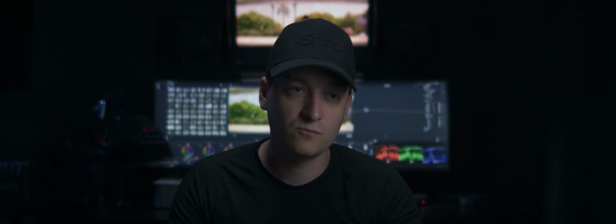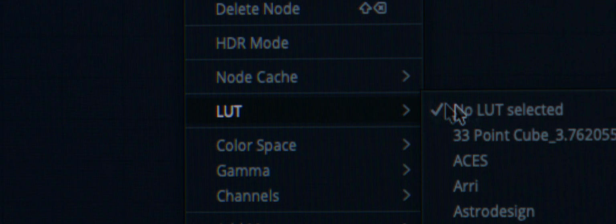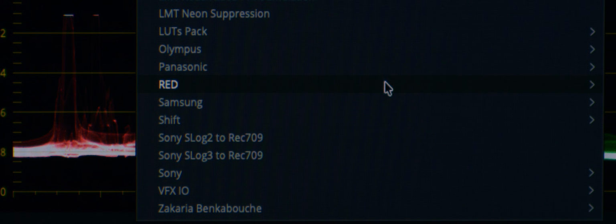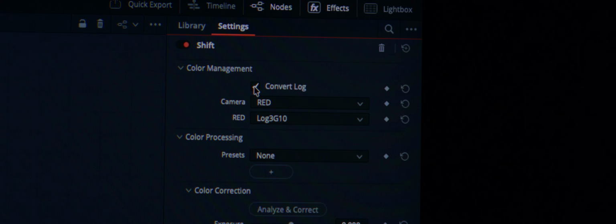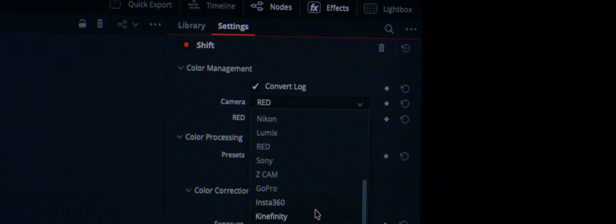When I started shooting, everyone told me the same thing. Shoot in log is better, but no one mentioned the fact that the image will be completely gray. That image needs color grading, and that's where it always got complicated. You can use a LUT, but then you're not using the full potential of your footage. This first step could be automated, so I made sure Shift could do it for me. I built it so that when you open a clip, it detects the camera and handles the log conversion automatically.